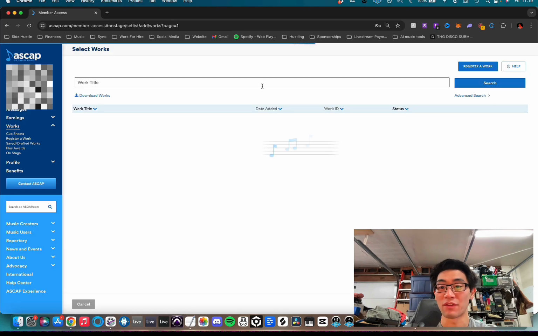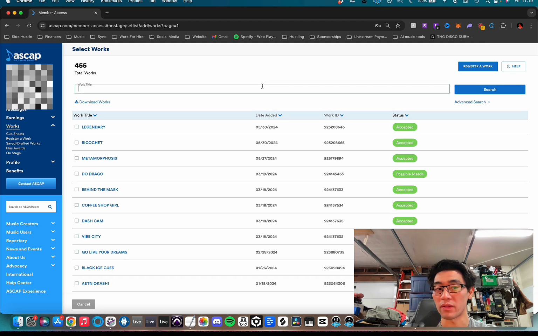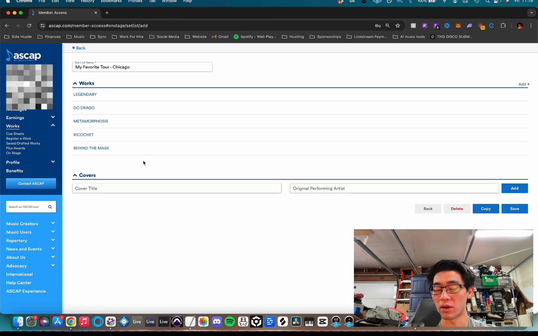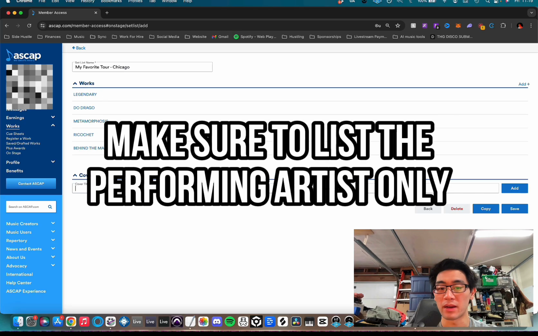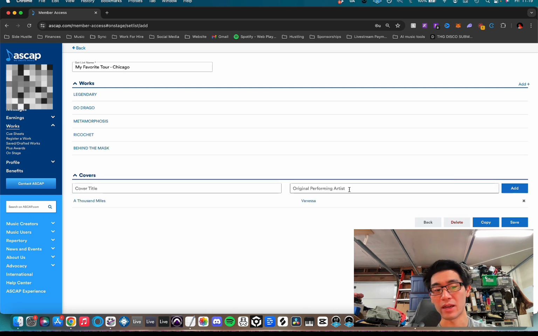Next, you want to click add, and then from here you are adding in every single work that you've worked on that is basically associated with that performance. We're just going to click a couple of these randomly. These are just some songs that I put out, and we're going to add to set list. And then now all these works are songs that we actually own that are performed by us. If, for example, we had a cover for whatever reason, we would put in this cover name. So let's put 1000 by Vanessa. We can add that. We can add another one.